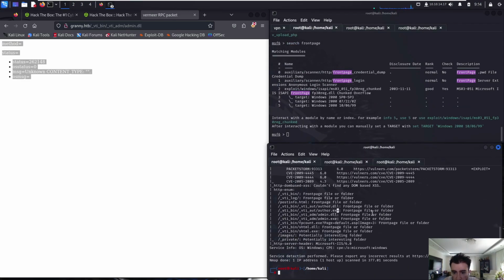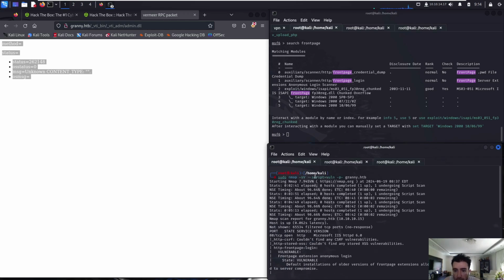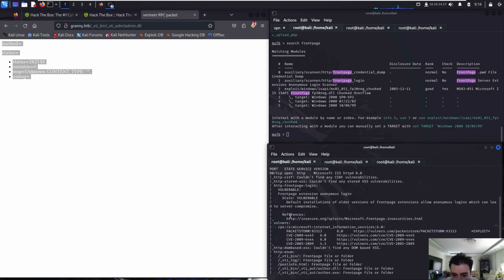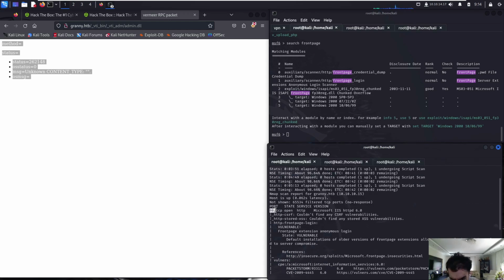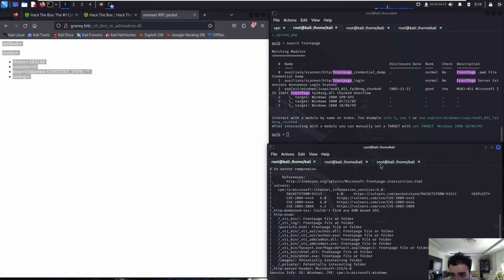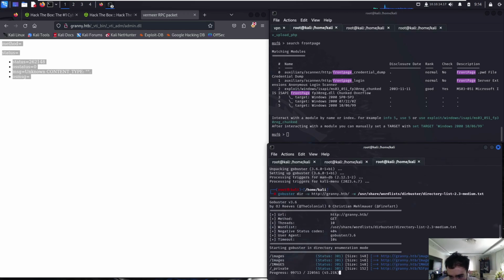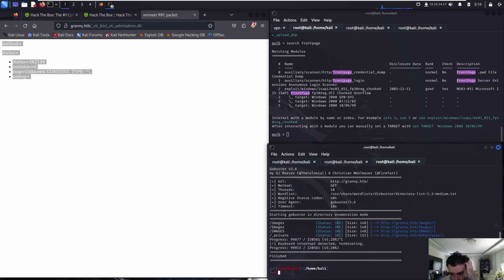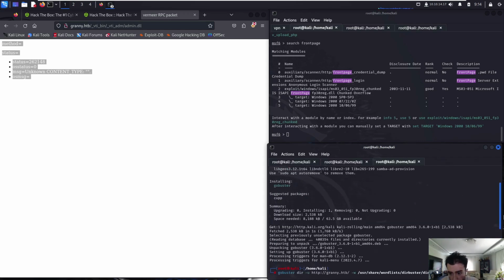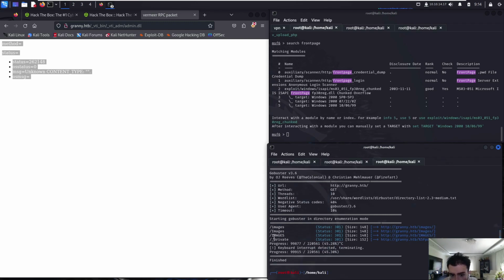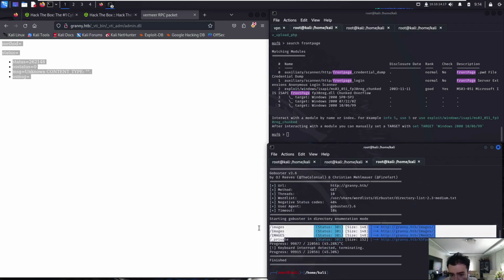Guys, as you can see here, I ran a version scan and a script scan against Granny with full port. We just have port 80 with a web application. There were no other clues. And also, I conducted a very huge directory traversal scan, fuzzing, and we have just images and private.